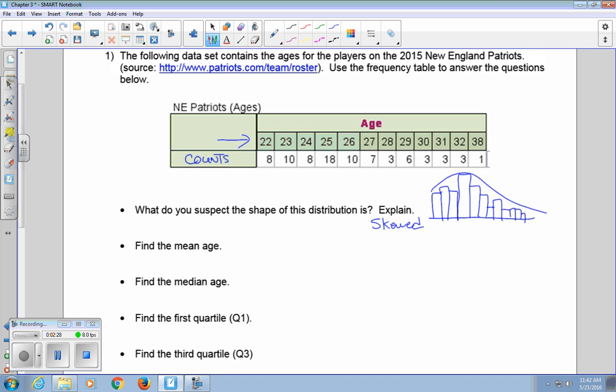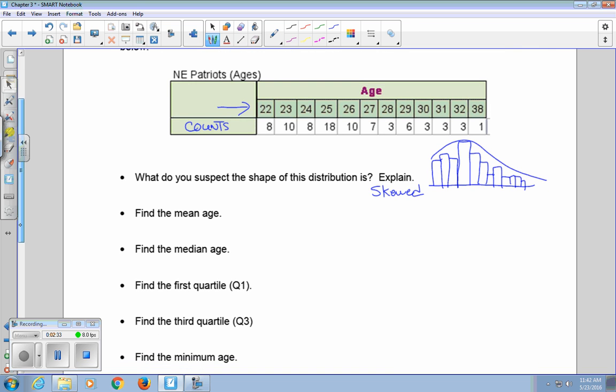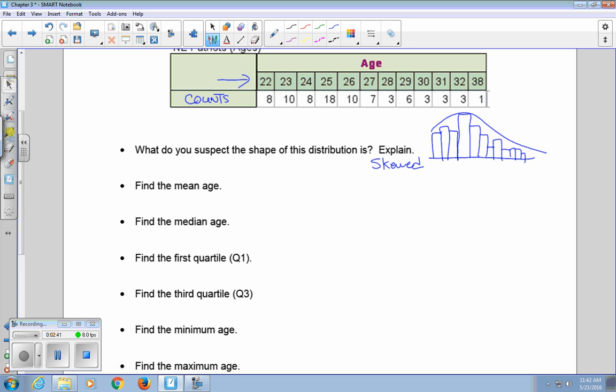Find the mean age. Although we wouldn't probably use the mean as our summary statistic of center for this, since we just said it was skewed, it's still important to know how to find the mean in a chart like this. When we calculate the mean, what we need to do is add up all of the ages of all the players. If we add up all the counts, it turns out that we have 80 players we're looking at. So in our denominator, we're going to have an 80.